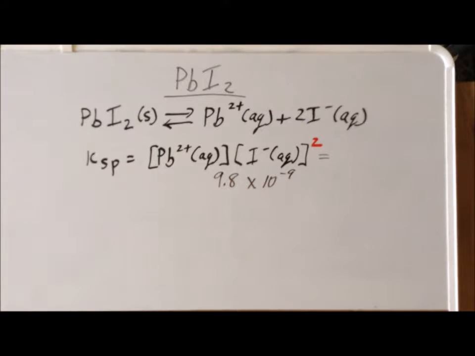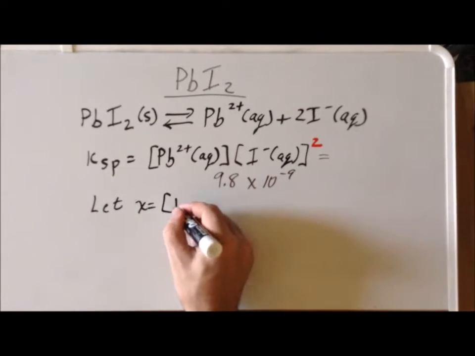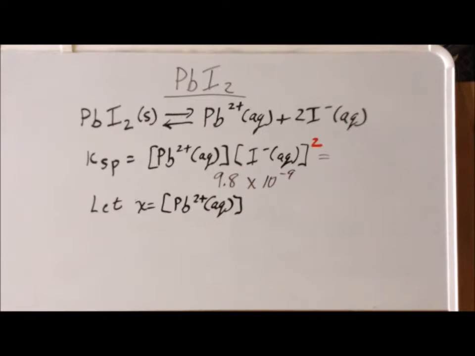Now what we would like to do is solve for the concentrations of the lead 2 ion and for the concentration of the iodide ion. We start off with a standard technique and that is to let x equal the concentration of our lead 2+ ion. This is very similar to how we would normally solve the problems. A difference from more conventional cases is that in this particular equilibrium, for every one lead 2+ ion that is formed, we form 2 iodide ions.